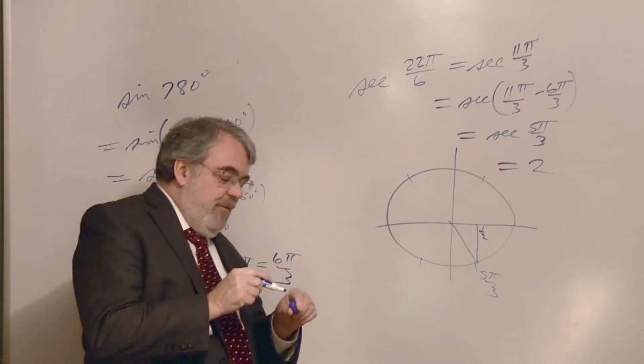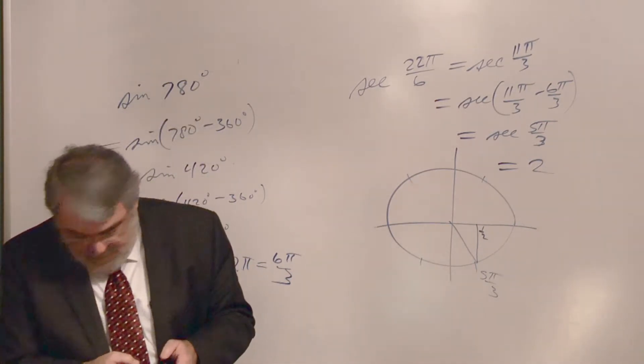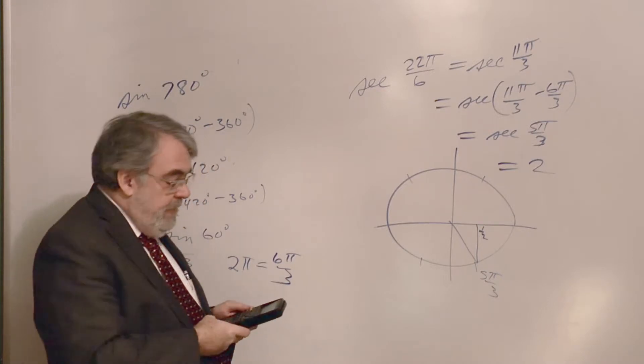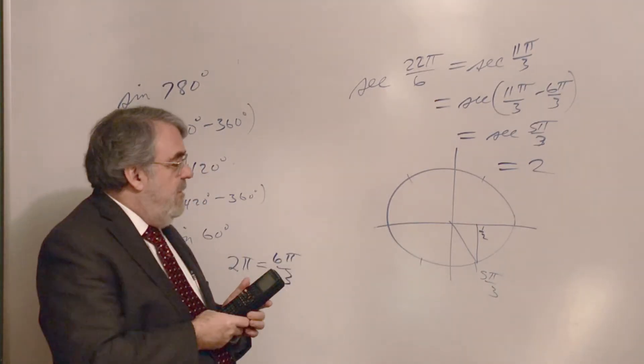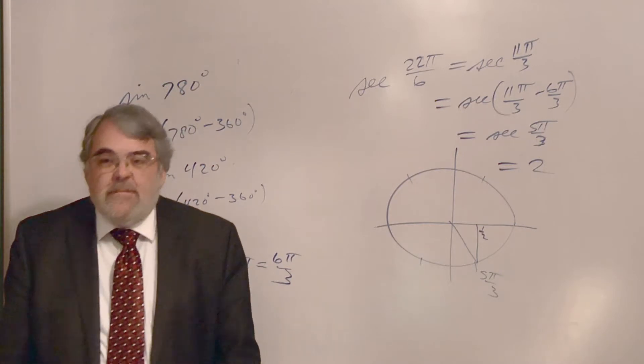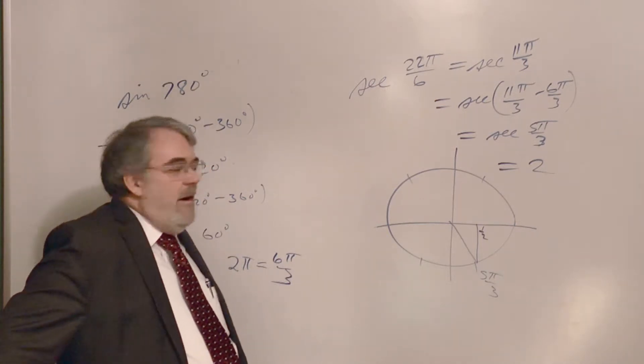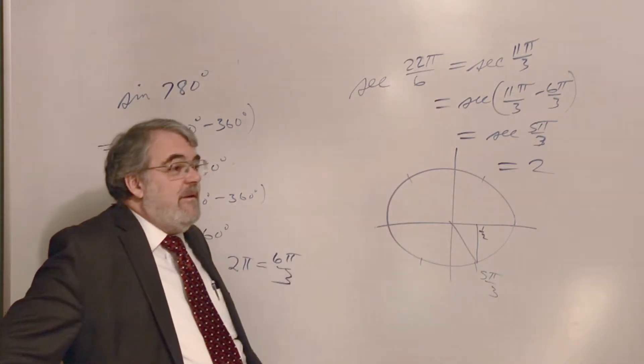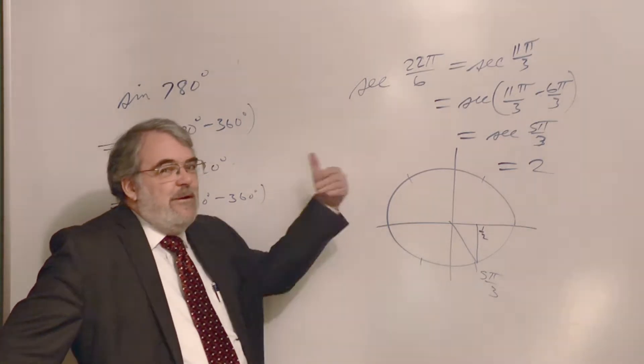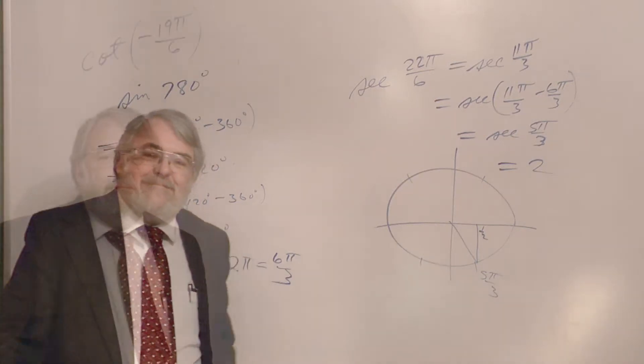So, now, that's when you pull out the calculator and say, well, let's just double check that. Okay. So, 22 pi, 22 times 180 degrees divided by 6, 660 degrees. And, if I do 1 divided by the cosine of 660, I get 2. Alright. So, isn't that nice? Alright. And, be amazed how many students don't take advantage of technology like that. So, now, if you're my student, I'm going to ask you to show your work on problems like this. Show your work. If you want to check your external calculator, be my guest. But, I want to know that you're learning your way around the circle. And, like this. Alright. Well, let's do one or two more of these.